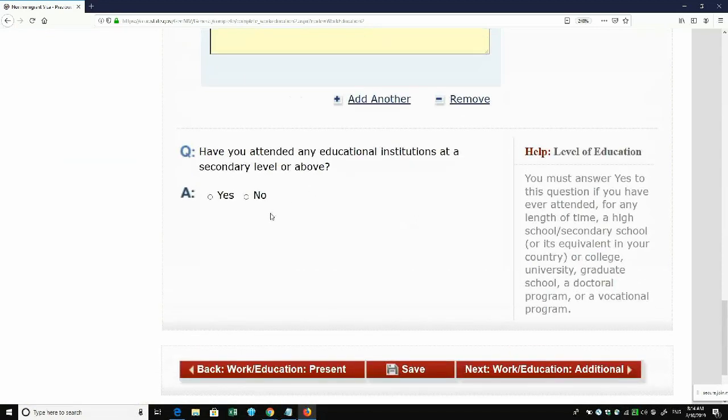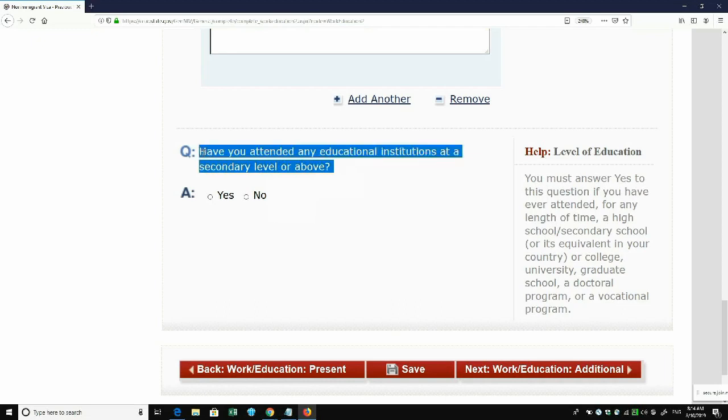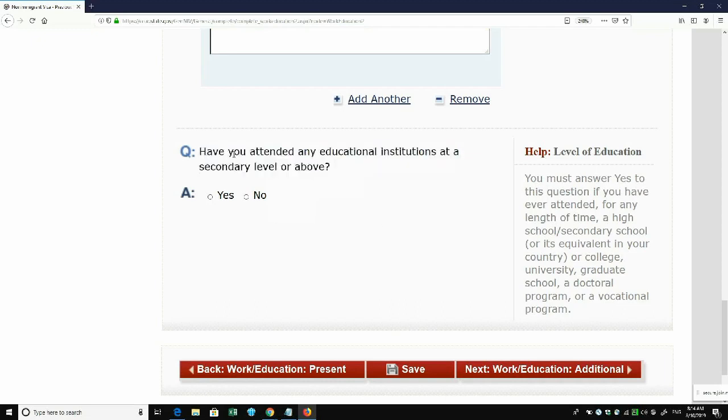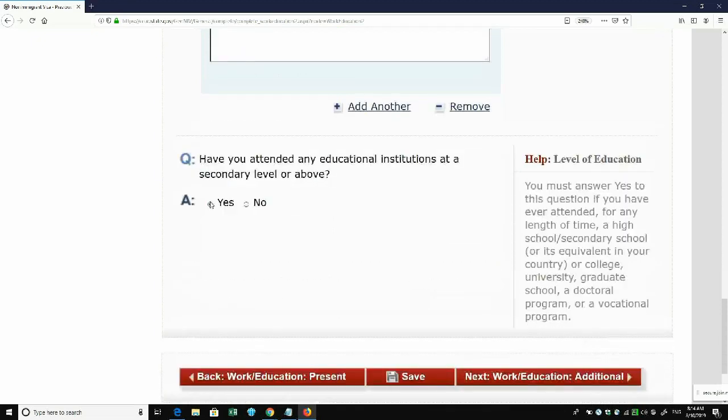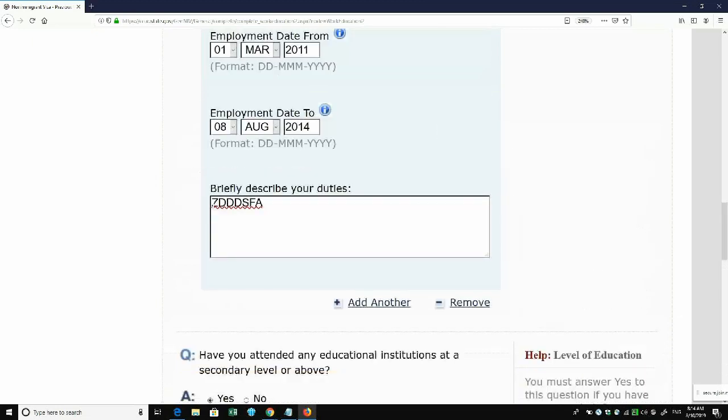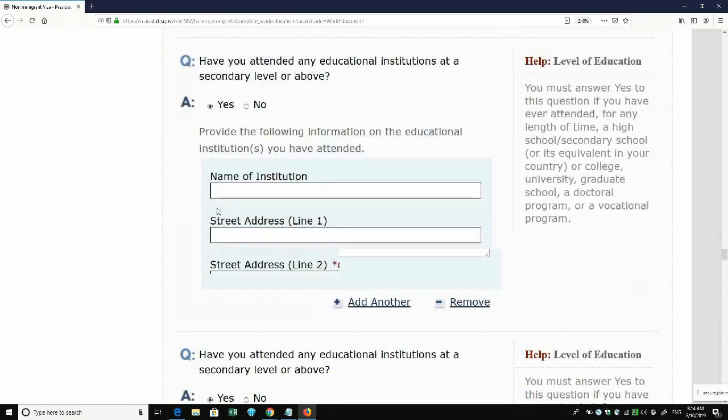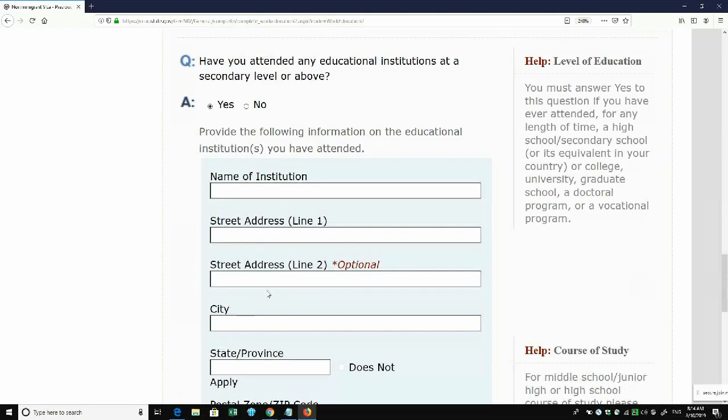Give the background, mention the duties, and close by adding something else good. Now dear friends, I have added only one previous company just to show an example for you, so you can add up to 2.